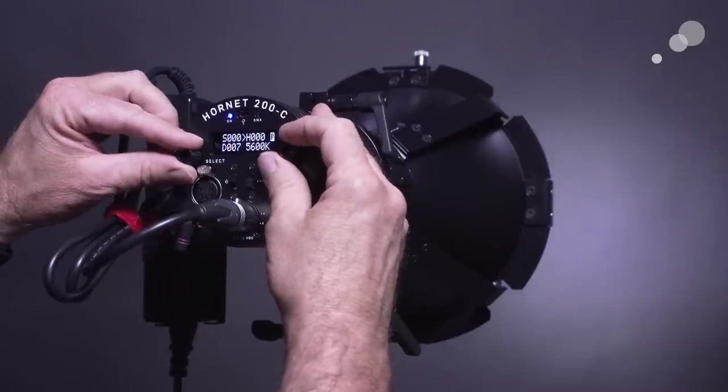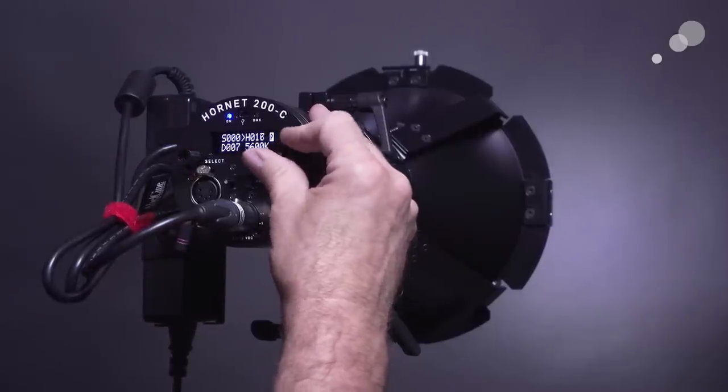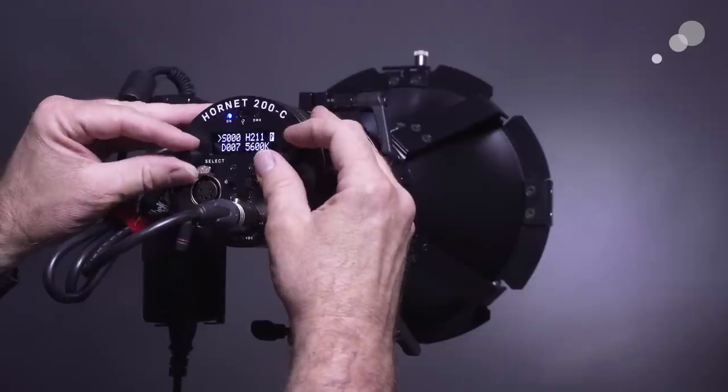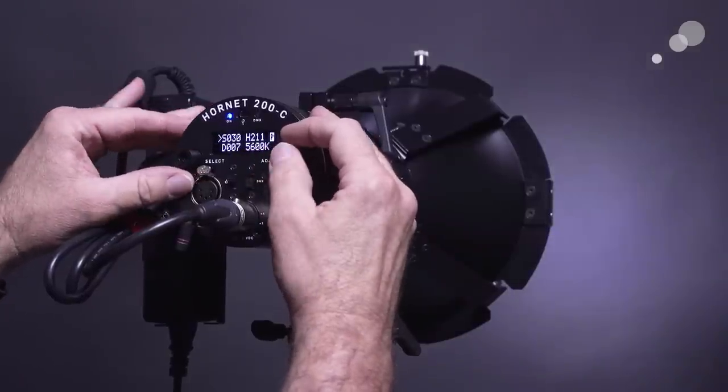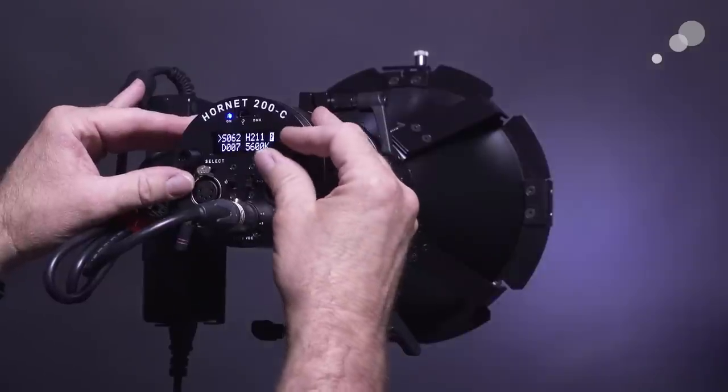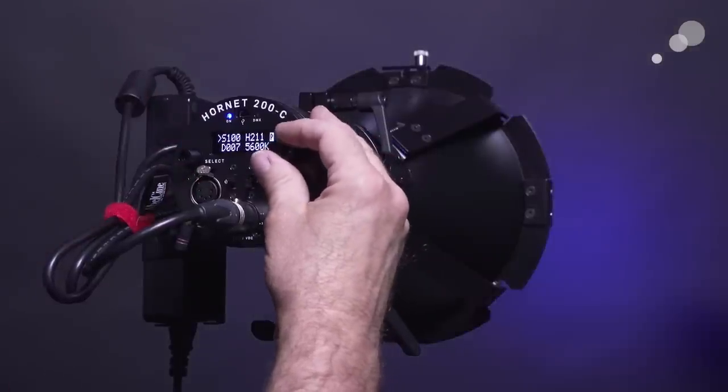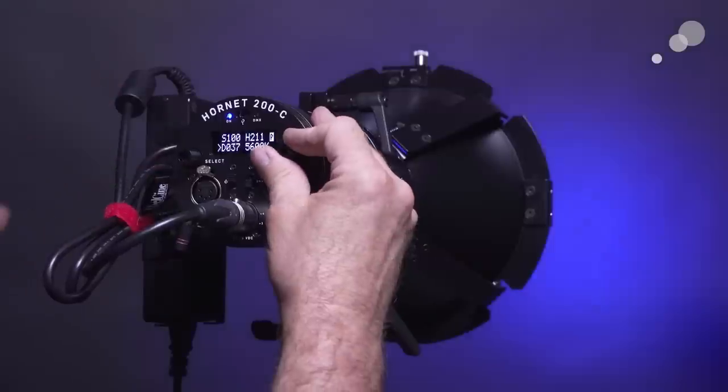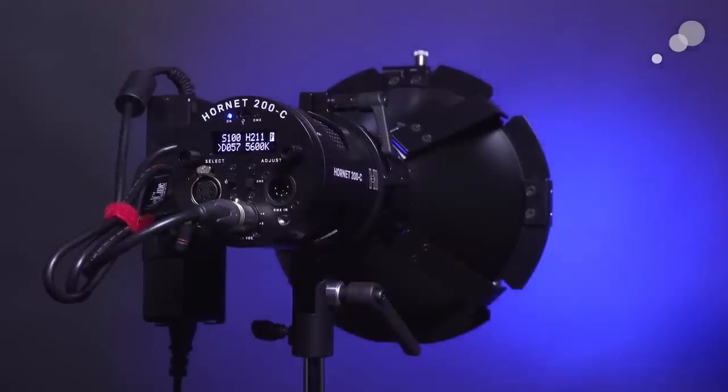Same thing is true if I go up to my hue. I'm going to go up and change the hue. Push it again and now I can go into bigger values. Here's my saturation and again I go single digit push again. Now I can go into tens and as you can see I go down and select the dimming here and you can see that we have infinite adjustment of our output.